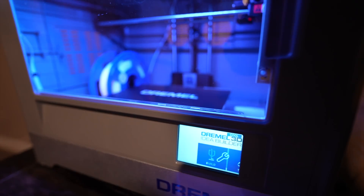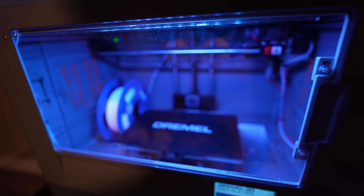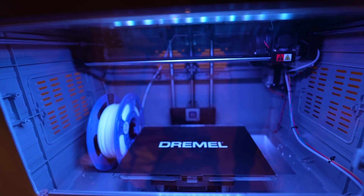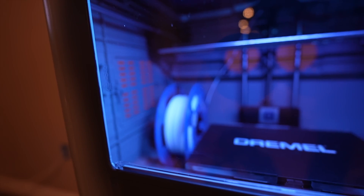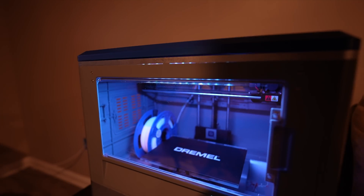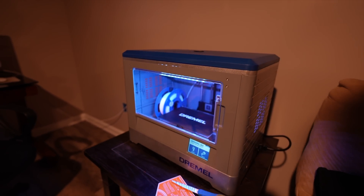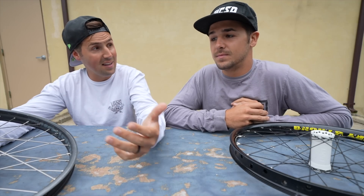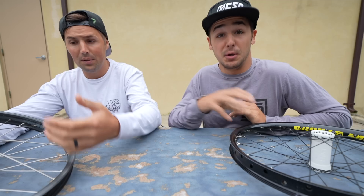There are a lot of different materials you can use for 3D printing, but this is literally the material that came with Maddie's very basic 3D printer — nothing special at all. The printer itself is a Dremel, priced at about $500. It's not an insanely expensive tool, but for what it's capable of doing, it's like the best bargain in technology.